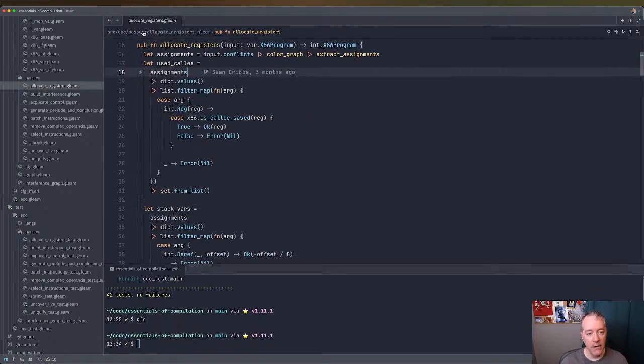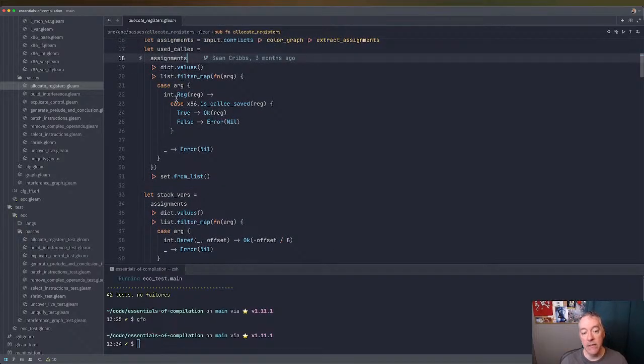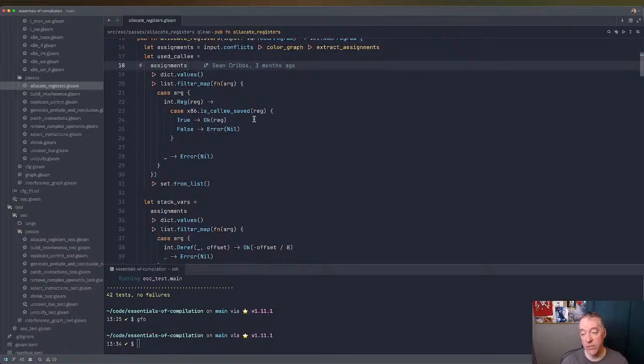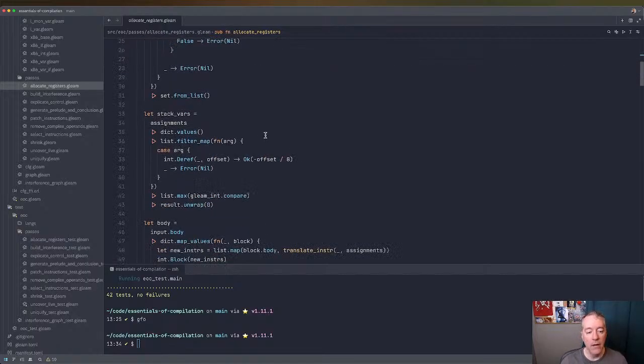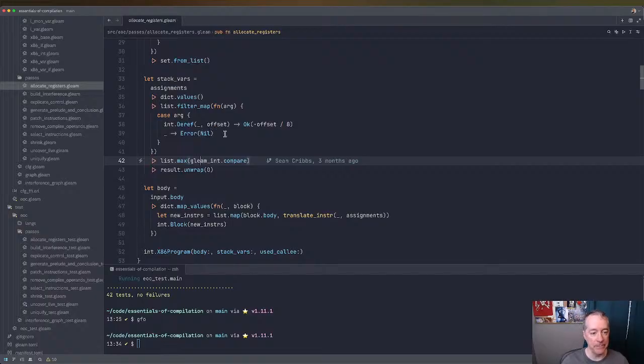So then from this set of assignments, we can determine all of the registers that are used in the calling convention, and also how many variables are spilled onto the stack. So if we ever get any derefs here, then we're just basically going to find the number of stack variables.